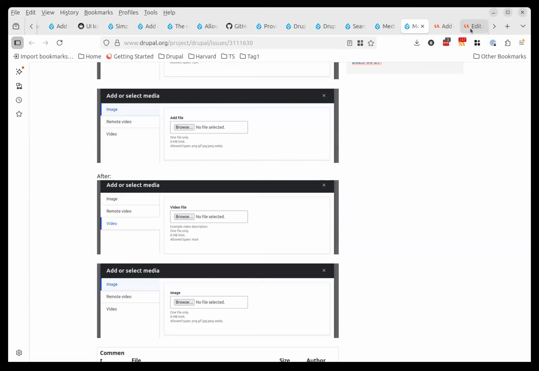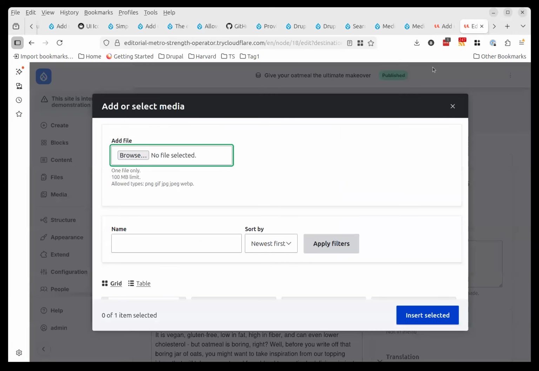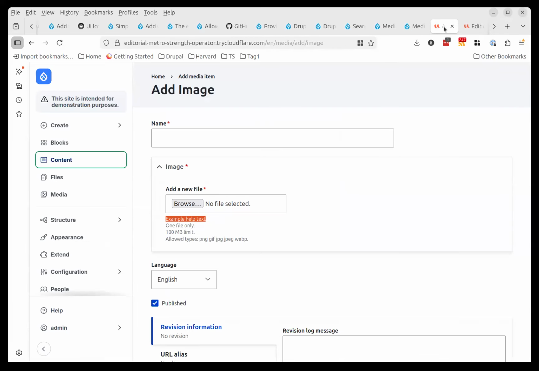Then for the after, shouldn't it be not just image, but add image and add video as the label for that browse field set? It's basically an action. So you're asking what it currently is? Yeah, currently it's just add file in every context.